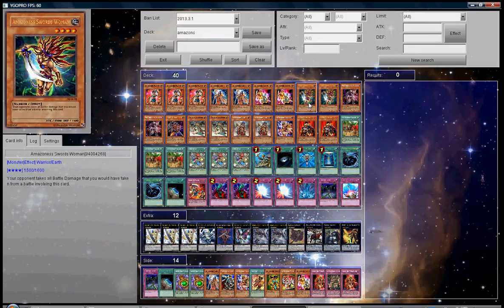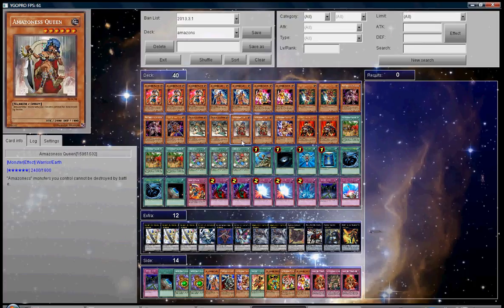Amazon Swordswoman, any damage you would take from this card, your opponent takes instead, the difference. So it can be very useful. It can stall your opponent, but in this type of format, it doesn't do that well. But that's the Amazon deck.